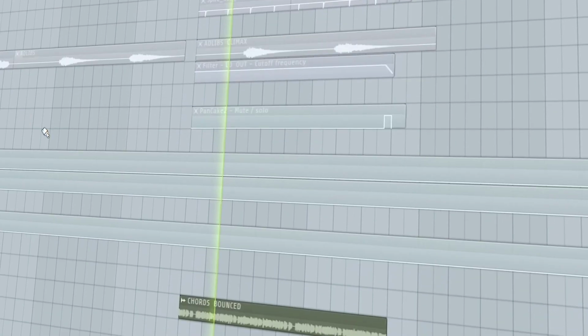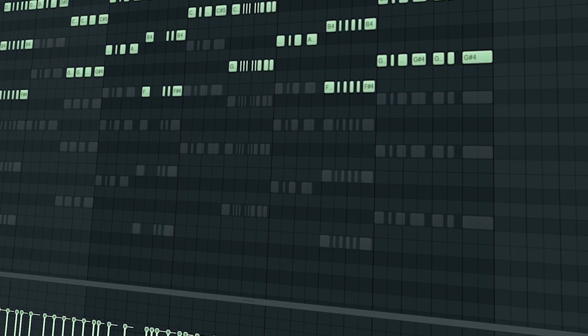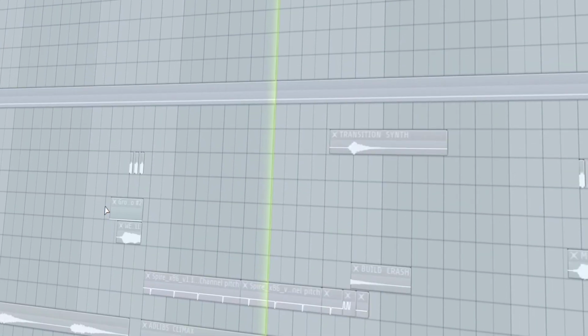For a great climax, you need a good bass. Now add chords. At last, a powerful melody.